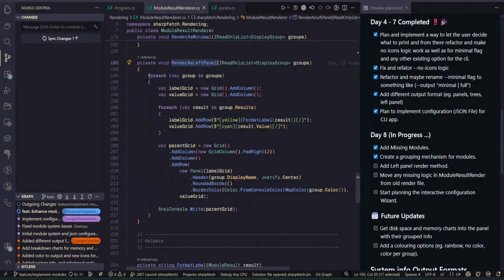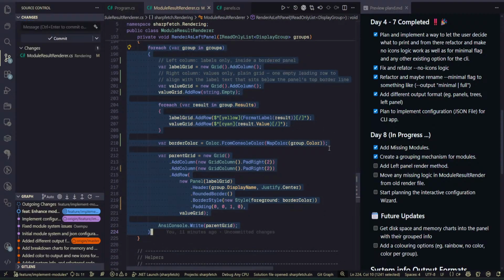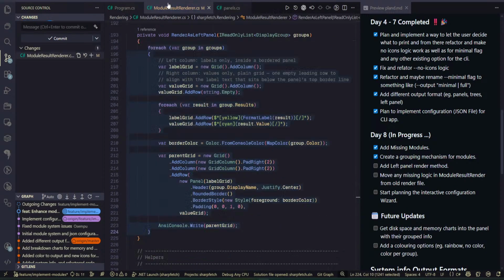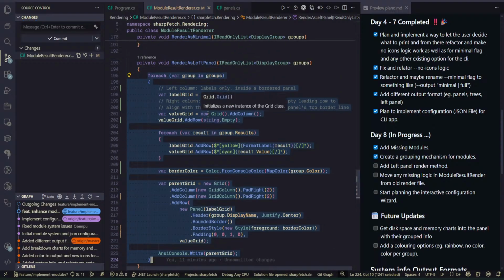Because this is not going as expected, and it's understandable because I've seen that Claude does have some issues when it tries to implement some visual stuff. So I'm trying to give it some help on that, like check what we have done before at panels and please implement the missing logic into your implementation.